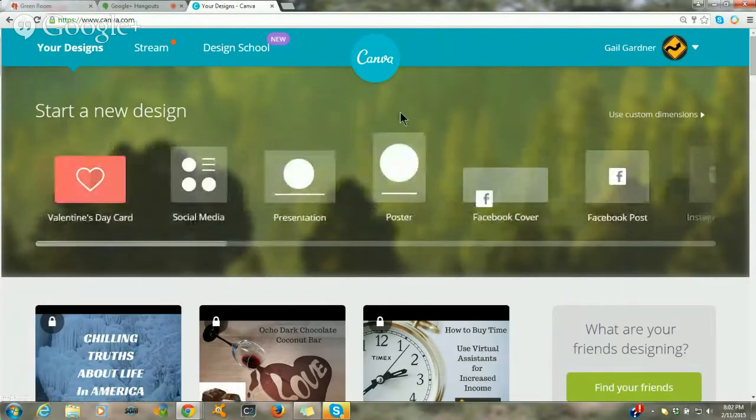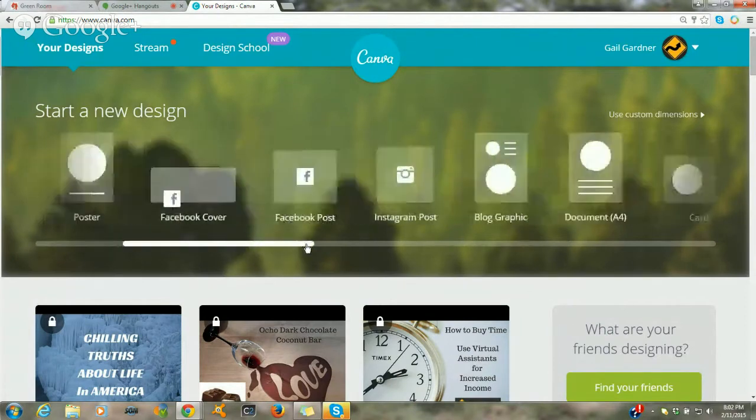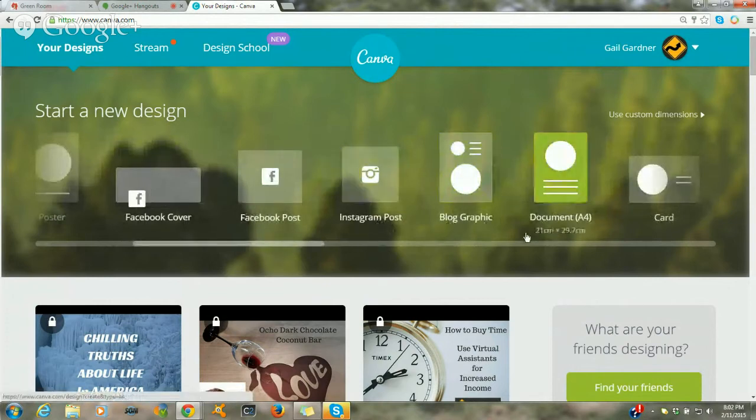Okay. So anybody that hasn't been to Canva before, the first thing you have to do is decide what size you want. And you can't change the size of the image within Canva once you choose it. So you need to know what size you want the finished image to be. And so some of these things, they help you out. So this one says Facebook cover. This would be the size that your Facebook cover would be. And so this is the size they think a Facebook post is optimum at. Instagram post, blog graphic. This is 800 by 1200. So that would not be the image that someone like me would typically use at the top of the post. This would be an image that you'd move a little bit down further in a post.